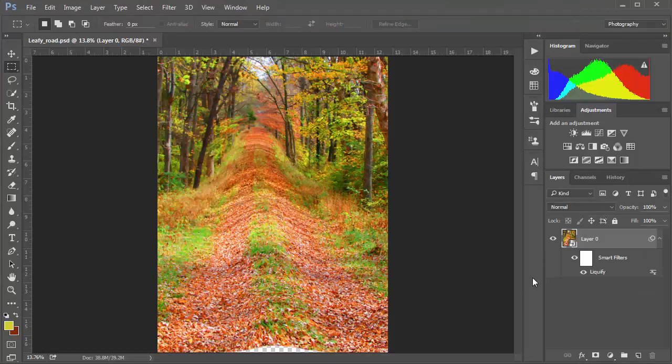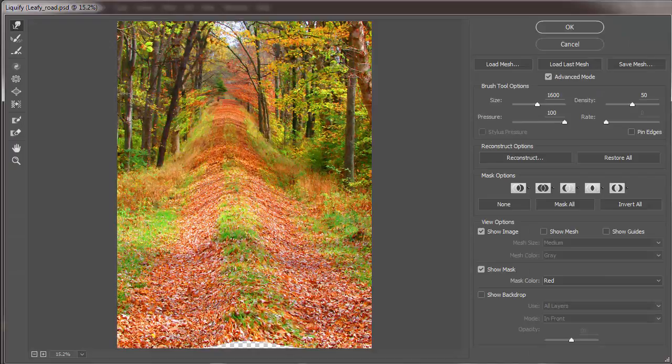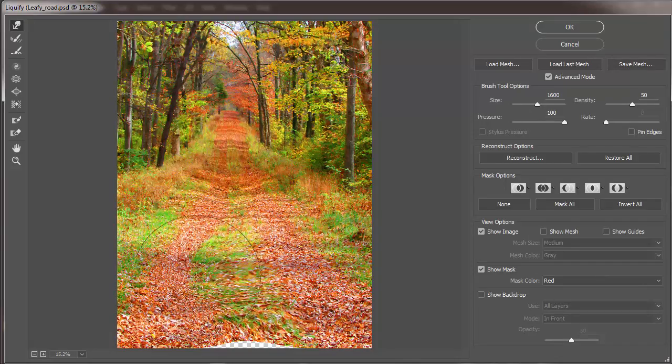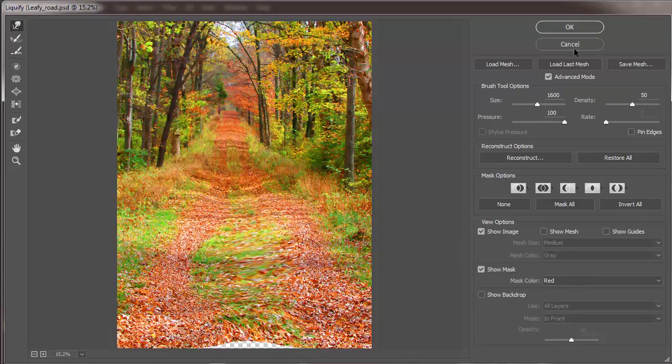So now you see, as a result of doing this, I have a smart filter here with a mask, so I can kind of mask that if I want to. I also have the Liquify. So if I double click on Liquify, I bring Liquify back up, and I can push it still yet any way I want to.